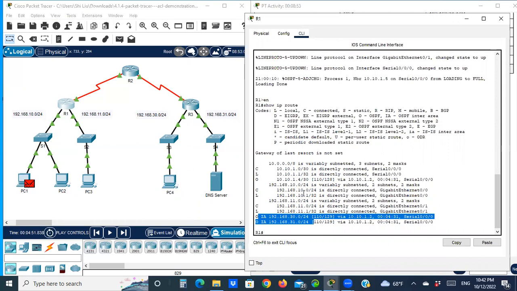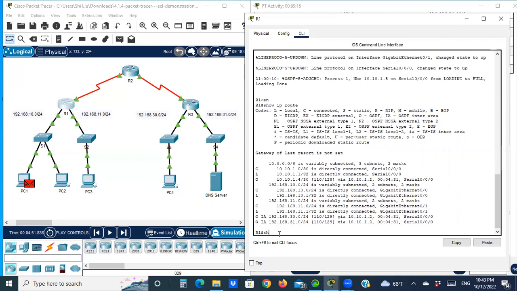R1 learned these networks through OSPF, the dynamic routing protocol. Here O means OSPF. So this configuration is correct and the problem is not here, but let's go further.